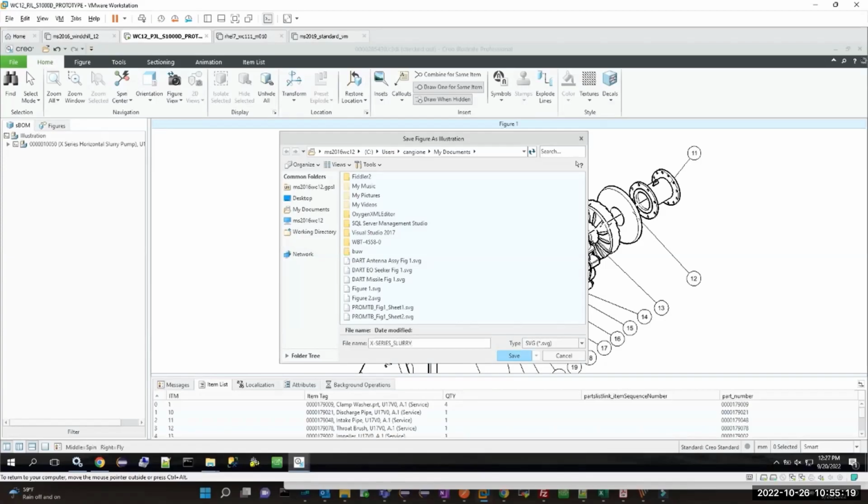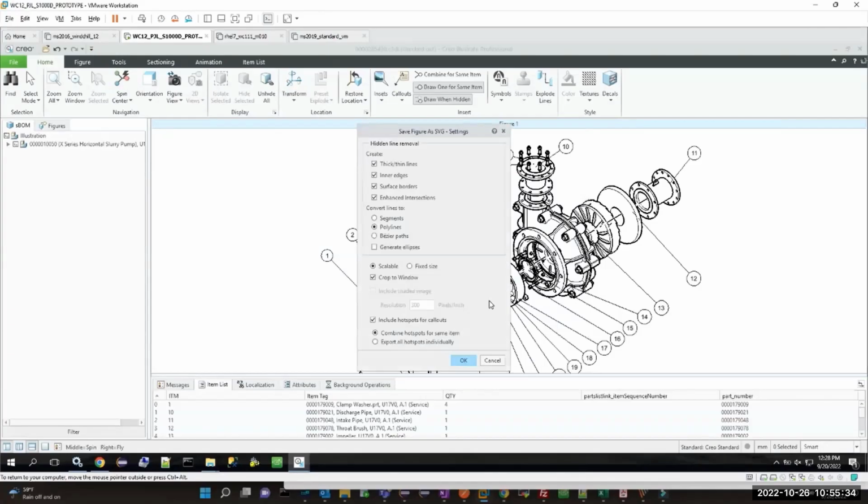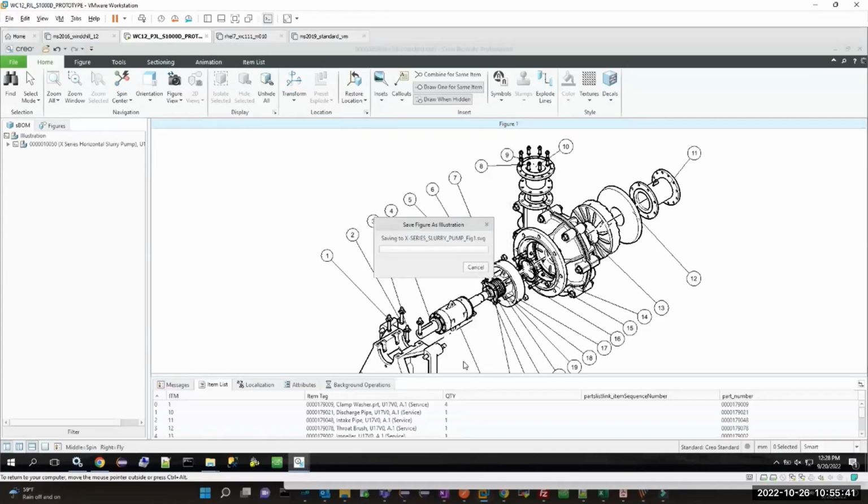All right, so I'll go ahead and give my SVG a name. And then I'll go ahead and save it out locally. There's a number of options that you can choose when you're saving out your 3D illustration as an SVG or 2D illustration.